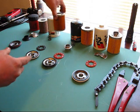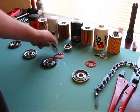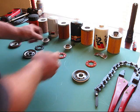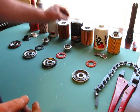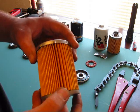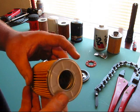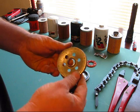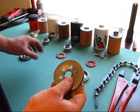When you compare the Napa Gold to the standard, they actually look identical. Drain back valves are identical, other than the color. Bypass valve is identical. The only difference that I can see is in the elements. This one here has 54 pleats compared to the other one only has 45. Other than that, they look identical, including the stampings. Probably not going to show up very well on the camera.